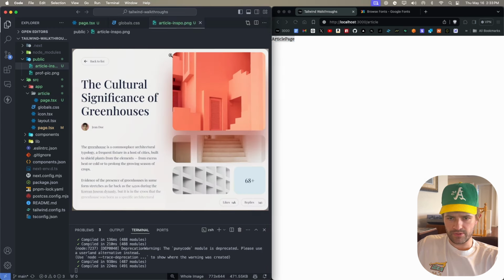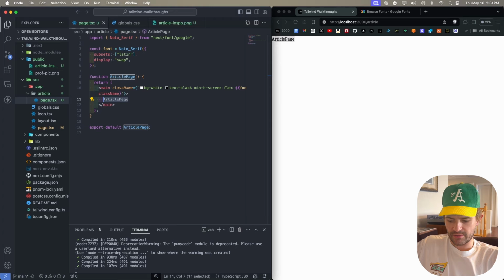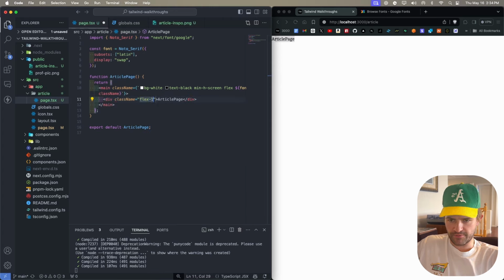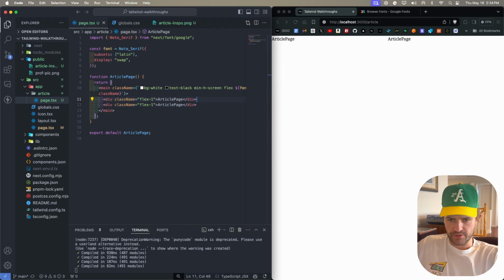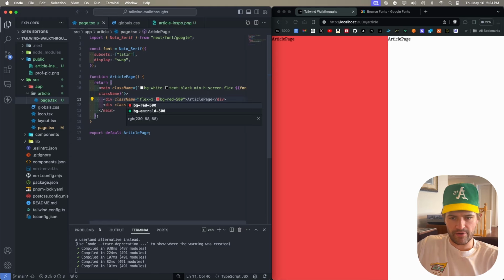So how I view this is in squares or rectangles. Basically half of this screen is going to be text, half of the screen is going to be these images. So the first thing we can do is say this is going to be flex, and then we come down here and we're going to create 2 divs, and each one is going to be flex 1. Now, just to show what's going on, if we say BG red 500, now half the screen will be this and half the screen will be this. At the end, I make this work with all screen sizes. For now, just make your screen about the same size as mine.